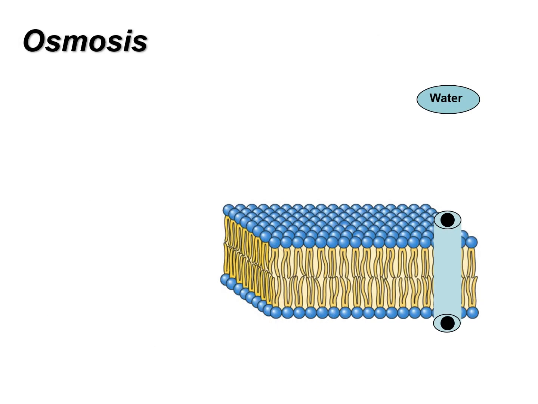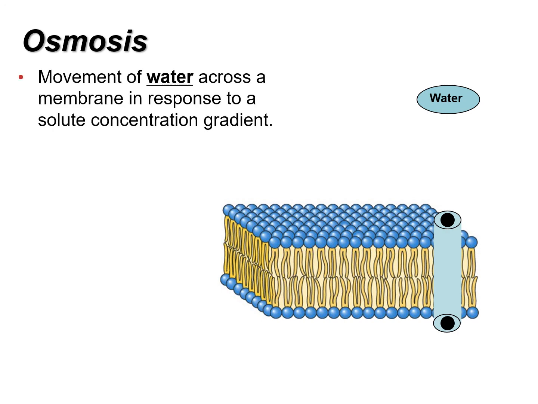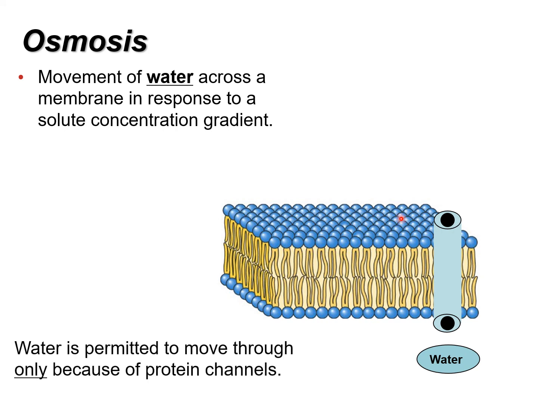So osmosis is the movement, the diffusion, I should say, of water down its concentration gradient. So water will want to move to where solute is higher. If solute is lower out here than in here, water will diffuse from an area of higher water concentration to an area of lower water concentration. And so that's osmosis, and we permit it to move through plasma membranes. We facilitate it using protein channels called aquaporins.